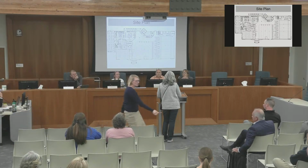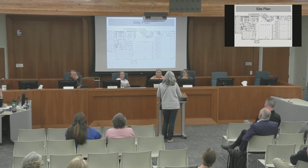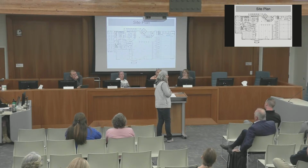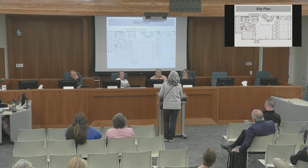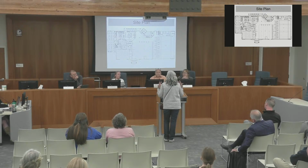In those meetings, and the reason I'm bringing this up tonight is I really wanted it on the record that there were 2 agreements that I know of, unless somebody else remembers something else, that they were to gate their parking lot after hours, close the parking lot after all of the vehicles were ushered out, and that their lighting on this side of the building was turned off after like 1 a.m. when they close. The lighting is quite bright, shines right in our bedroom windows. That was one of the agreements, as well as the gates.